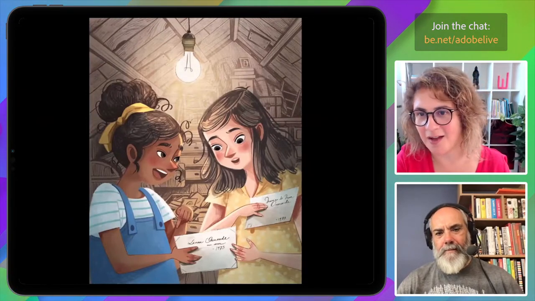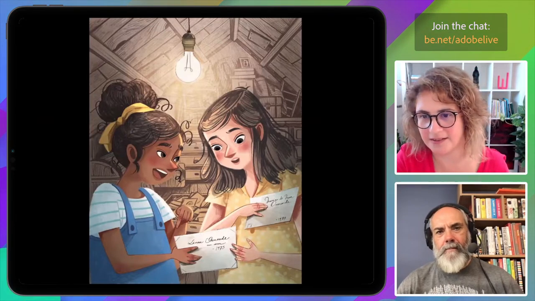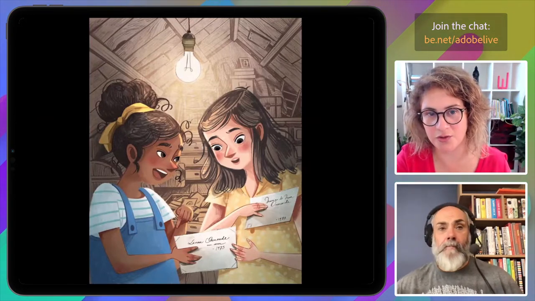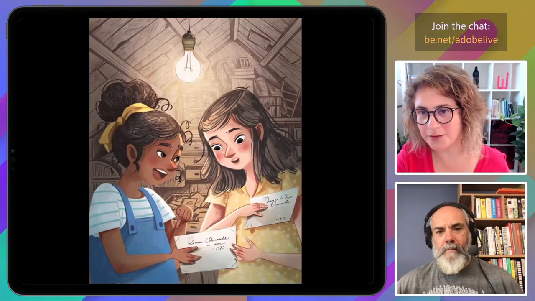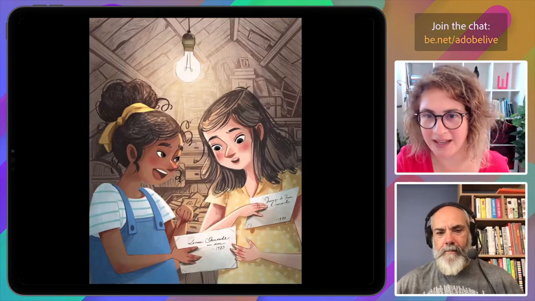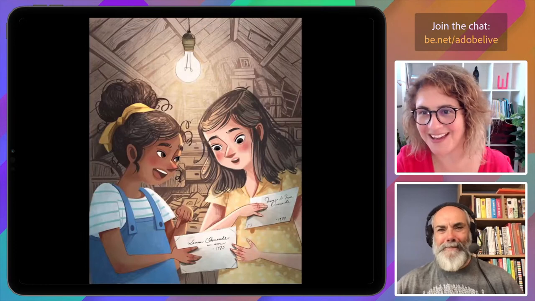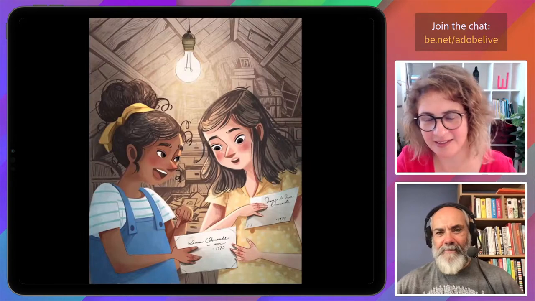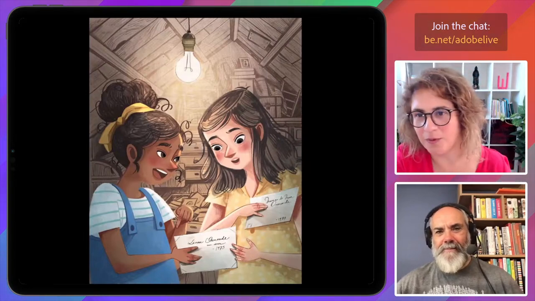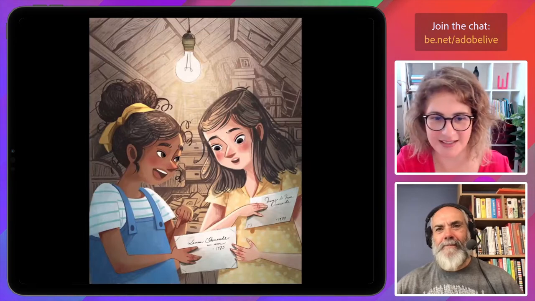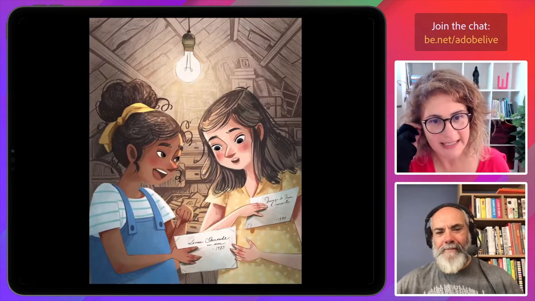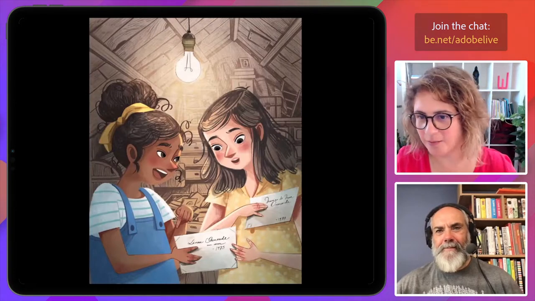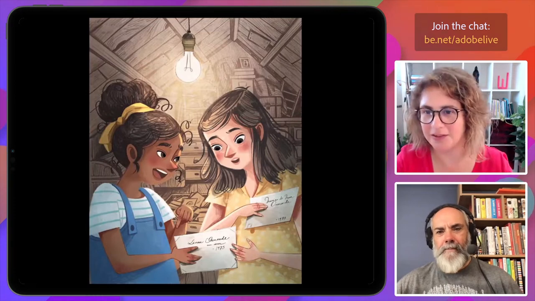The background doesn't even have a lot of detail. I didn't bother to paint all the objects in the background, because in the end, it was irrelevant. What I wanted to show was that there are two characters, two young girls that just went up into an attic that's full of stuff. Everyone has attics full of stuff. And there's this light bulb hanging above them that's allowing them to see the treasures that they're discovering: the letters, the postcards, the old photographs. So what I wanted here was to really make the background recede, make the background not important, but not leave it blank.